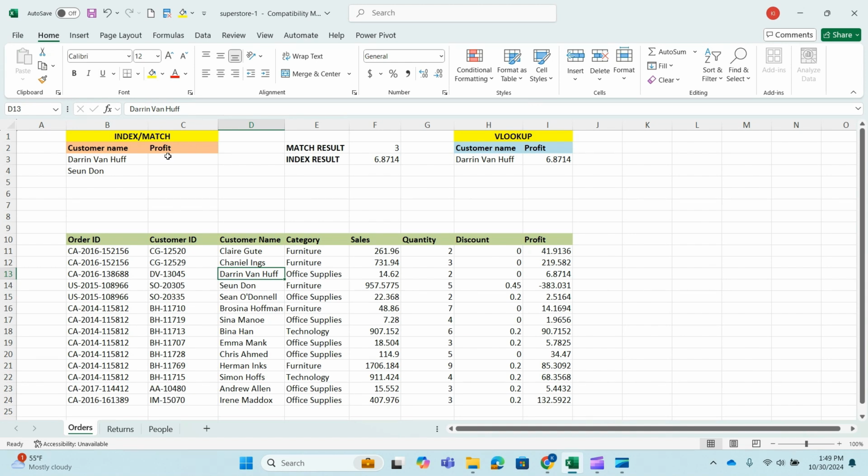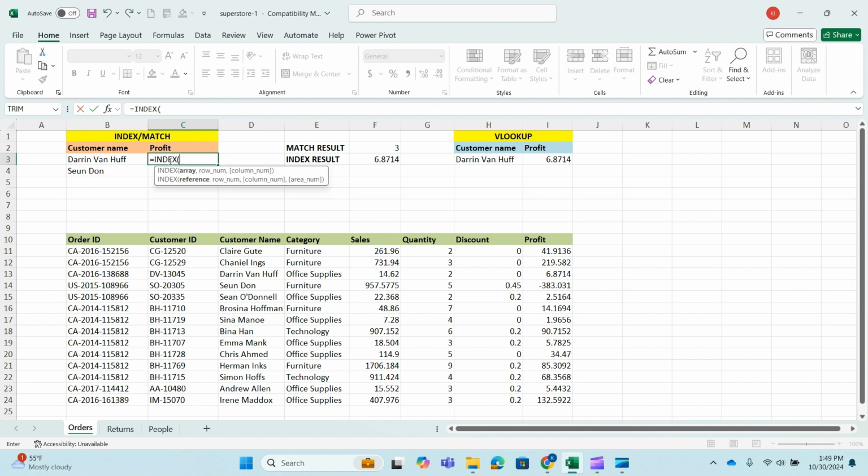Let's use it. Okay, so I will come in here and I will go, like the word goes, index match, or index and match. We'll start with index. Remember from here, what are we looking for? We are looking for an array. Index is looking for an array. This time around, we are not going to get everything here because we don't need. That's the beauty of the index and match. What we are looking for is on this array, which is profit.